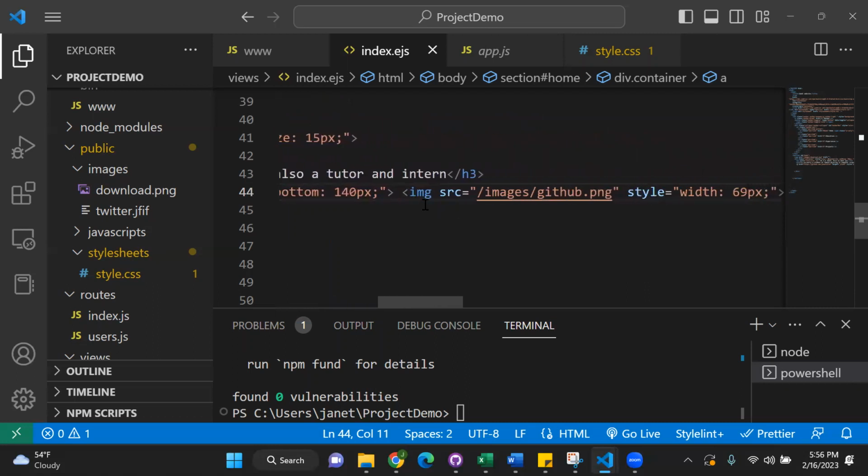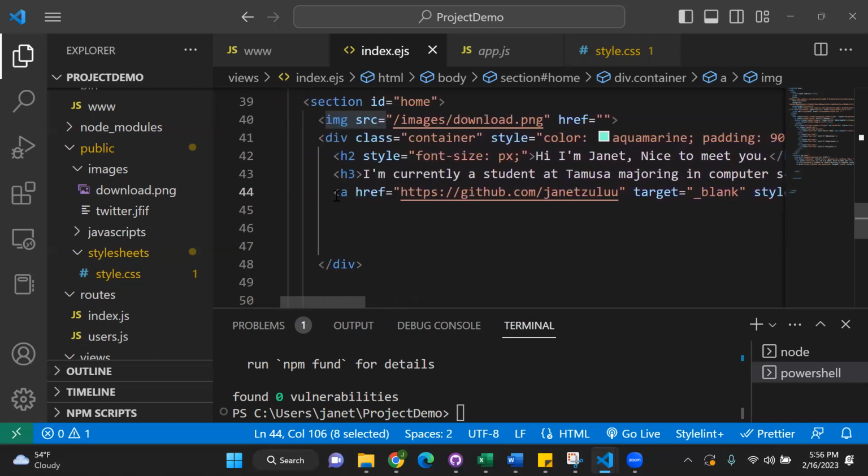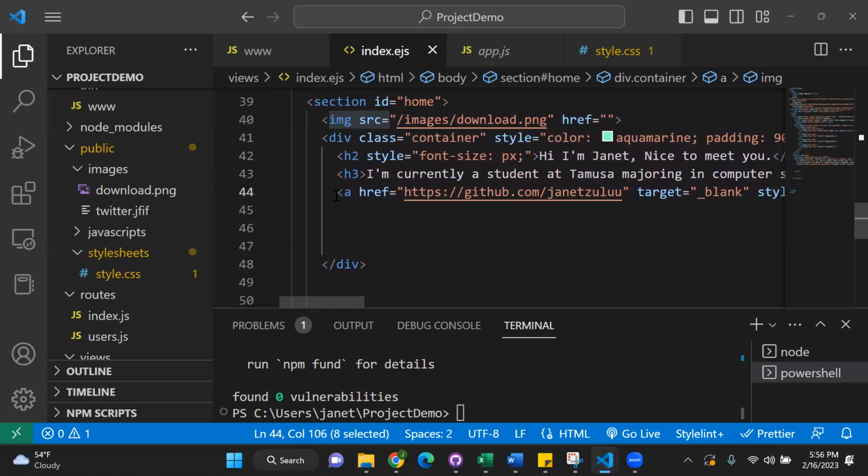And then after that, open an image source tag inside the A tag. So we can change the size of it.